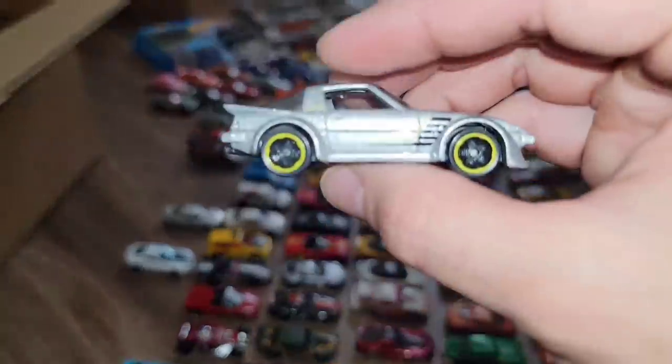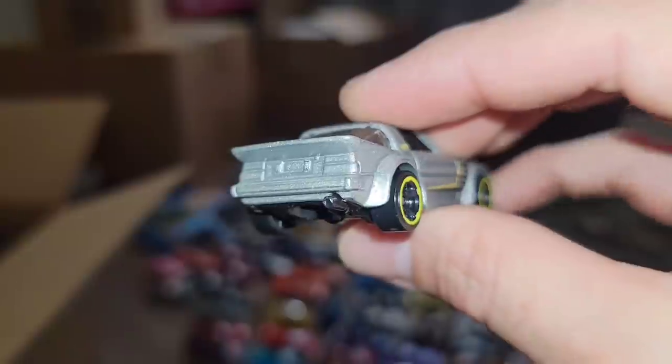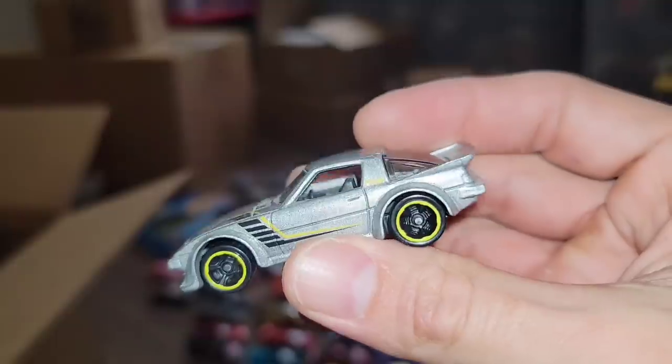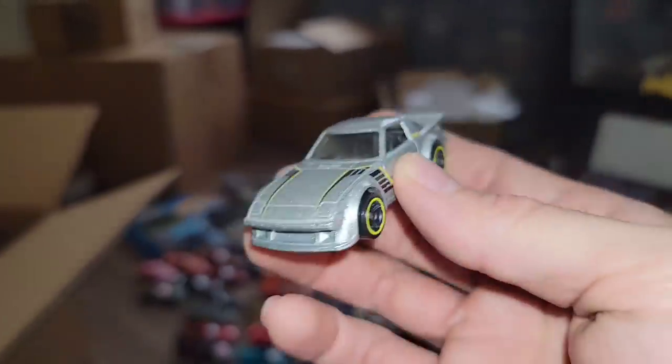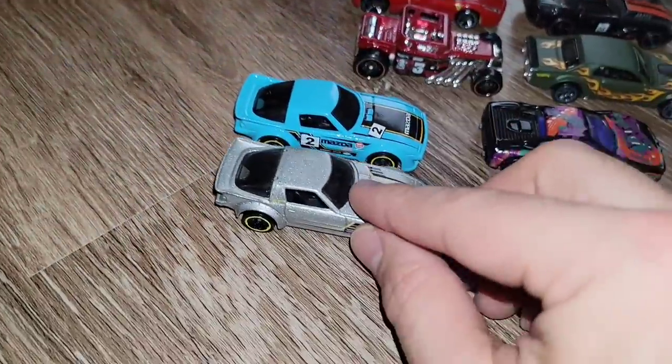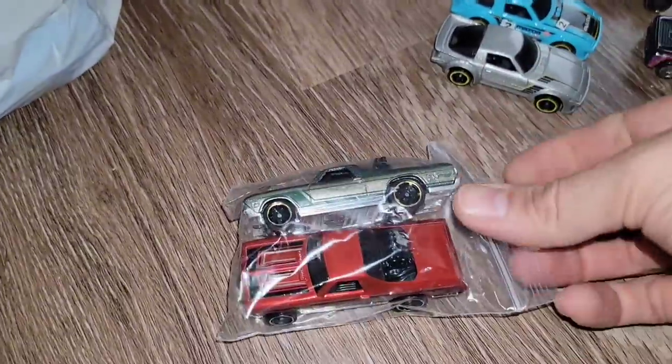Right here, guys, got the silver RX-7. Another beautiful metallic flake in this one. You got the MC5s with the yellow ring to tie in that deco. That is good. That is good right there. Let's go ahead and put those right next to each other. All right, and then next up we have, ooh, there we go.